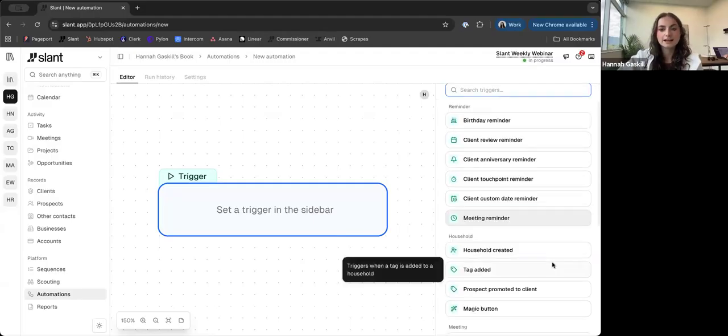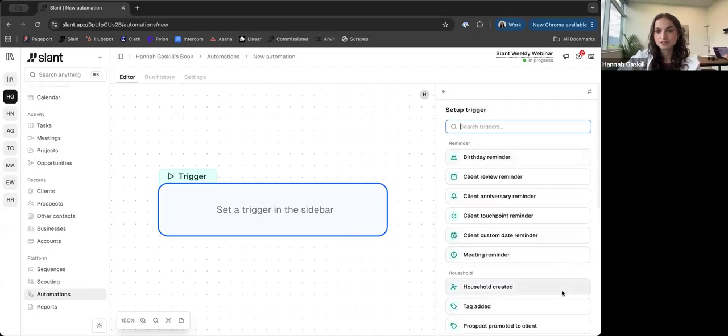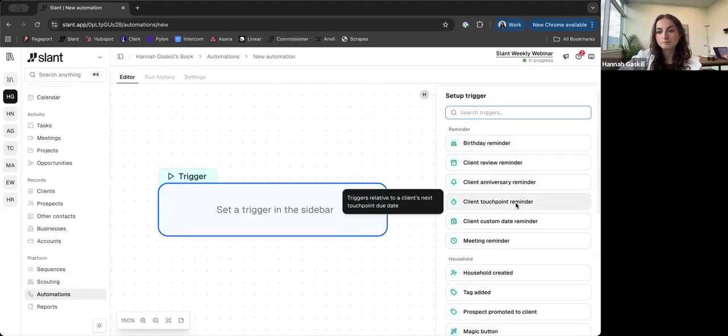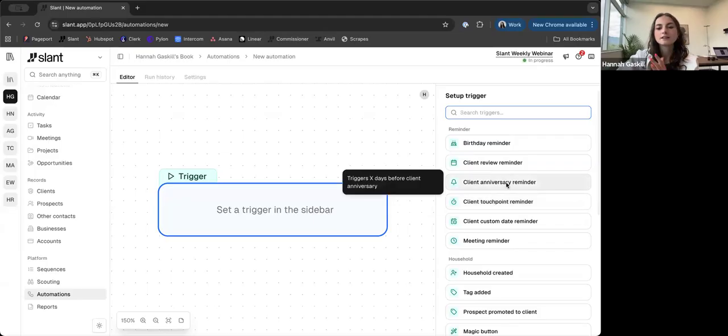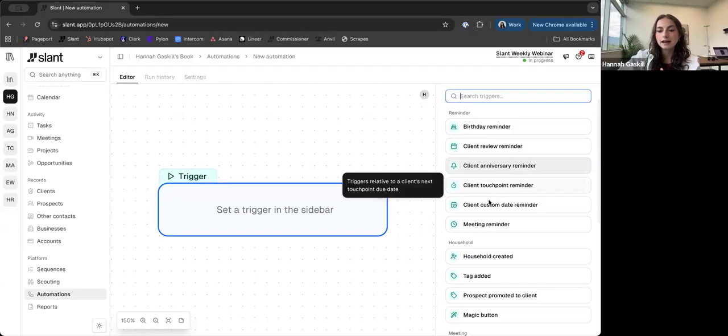Just to briefly go through these all. The first ones are mostly date-based triggers. So triggering based off of someone's birthday, triggering based on when someone is due for a client review, triggering on their client since date, so their anniversary with being a client with your firm, triggering based on when their next touch point is due, which some of these things can be set up in settings, and we'll dive into more of these specific examples.